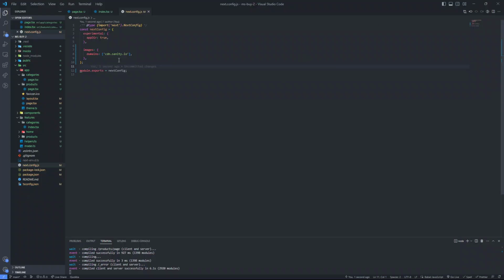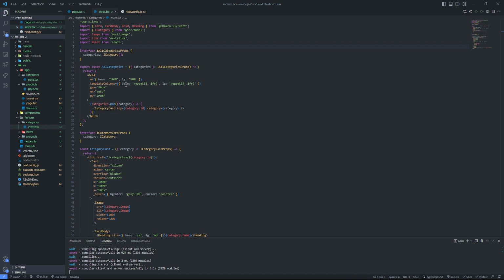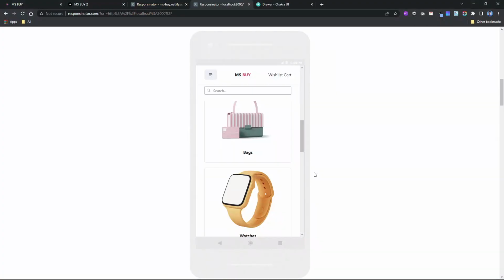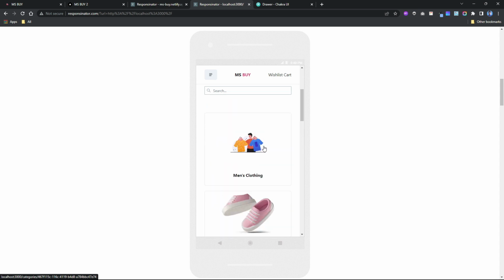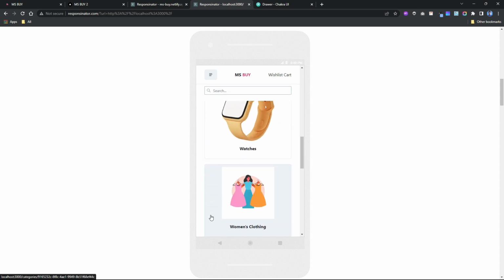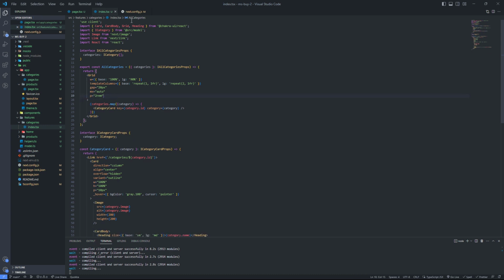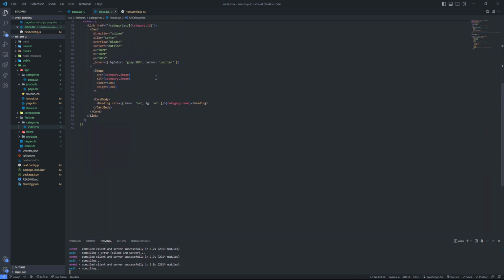So I will go to all the categories here, margin auto padding Y. So I'm also going to add padding X to rem like this, and I'm going to save this and wait for this to refresh, and yeah, there you go. So we now have a decent amount of space around it. Alright, so because this and this is the same, I'll just do padding and then remove this. Alright, so our categories page is done.